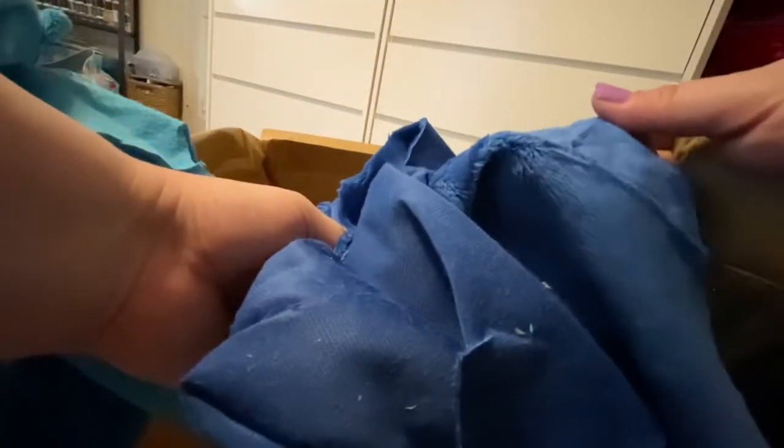We have some more black. Like I said, always good to have. We have some dark blue. Not dark blue. This is more like your normal standard blue. And last but not least, we have some more white.